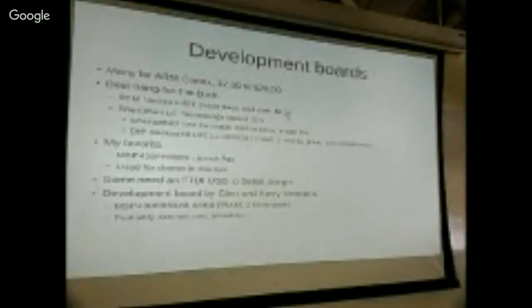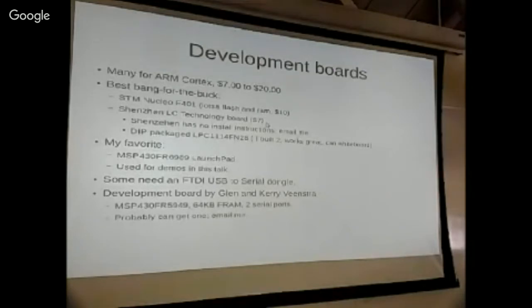I talked about the one that has lots of flash and RAM that's really cheap. This is the $7 board from China, which is difficult to install. Did I show that one? Yeah, I did show that one. That's the smallest and cheapest of them. It does not have pins on it, but still it works. By the way, I've tried most of the 15 or so that are supported, and they all seem to work just fine. I haven't discovered any bugs yet.